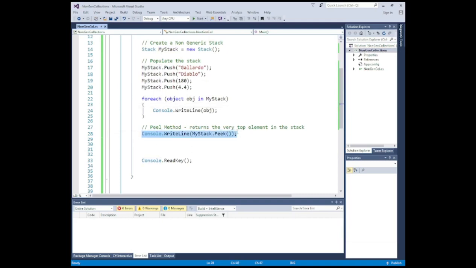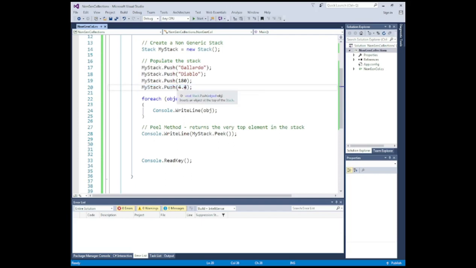So this should display the topmost element, and logically you would think that this very first value here, the Gallardo, is the topmost element, but as we know, stacks store values in last in, first out. So the last value that we pushed into the stack was this 4.4.